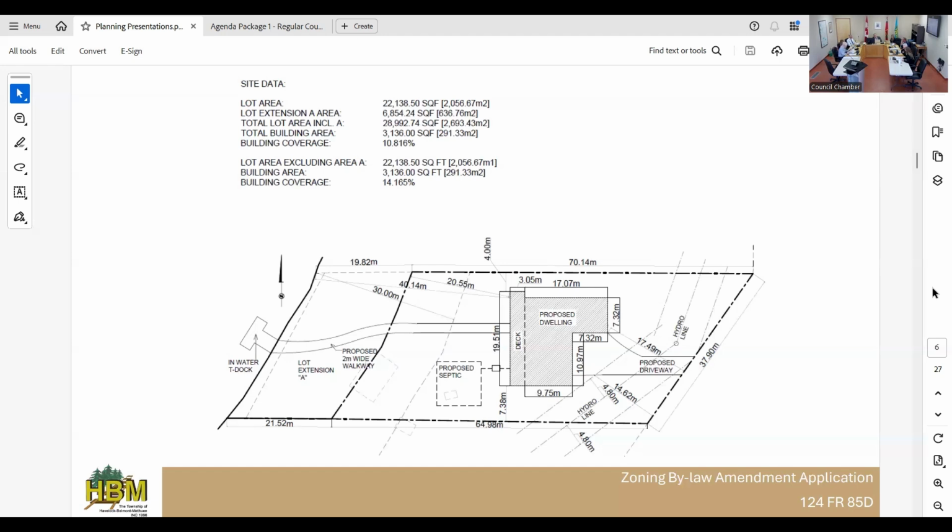Thank you. Any other questions? Okay, so any, go ahead. I think this question's for Kevin. Did you work with them on the design of the actual cottage, Kevin? Through Mayor Martin, I have worked very closely with Mr. Evans and his design team on design, configuration, and location of building throughout this application. Yes. So it's going to be 3,100 square feet main floor. Would they be willing to decrease that in order to meet what we require?